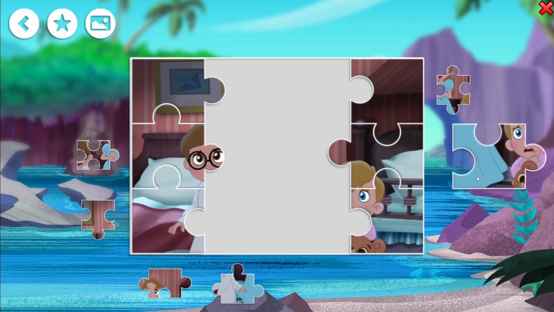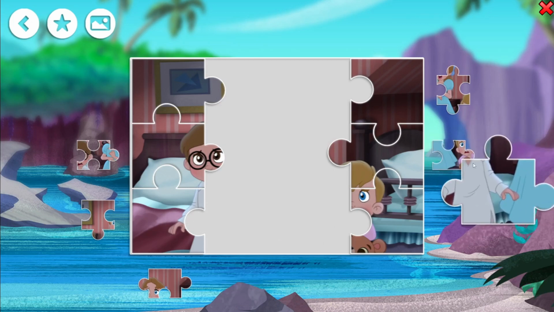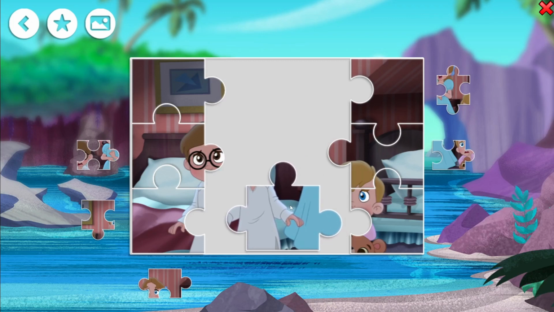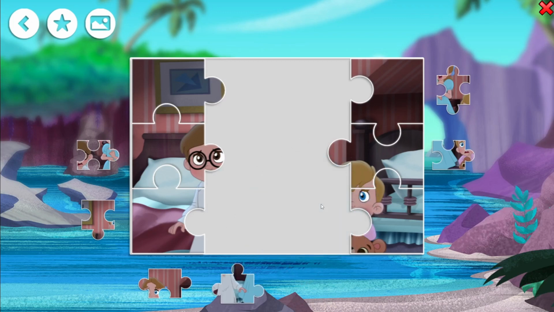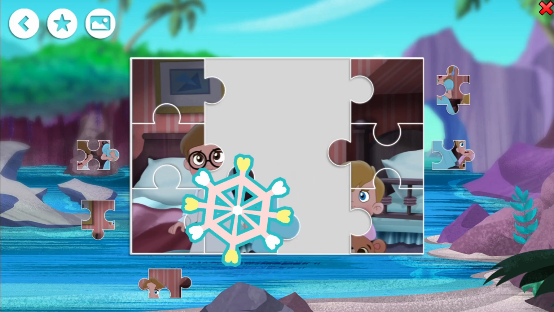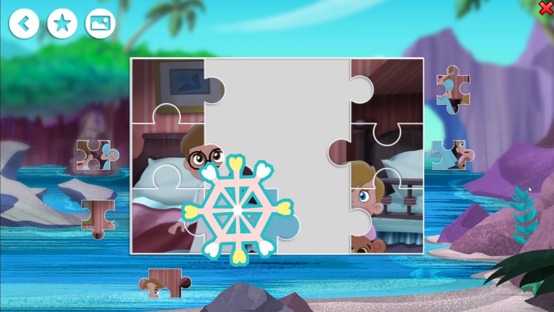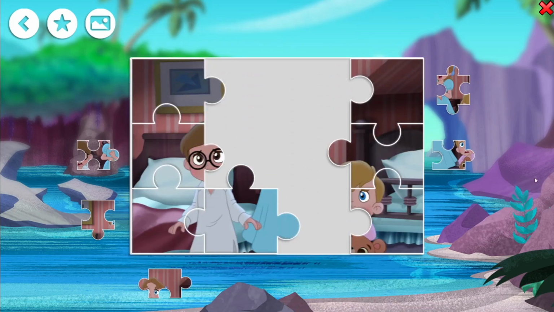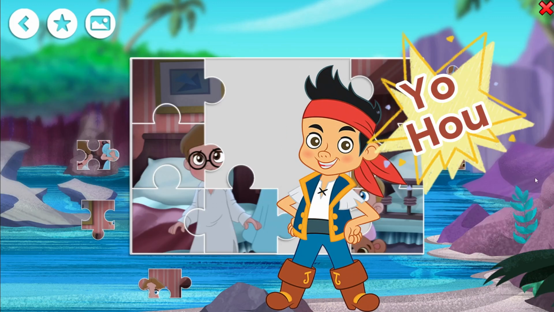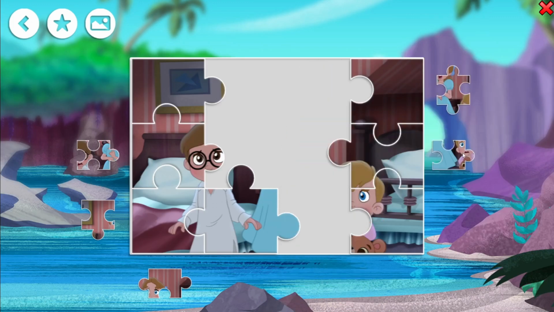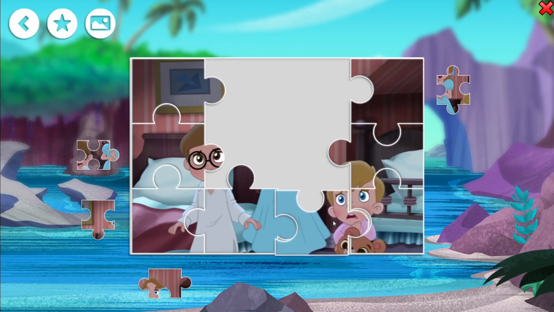I see 1 peach puzzles and 2, and I think so. This peach puzzles. Not. No, it's not right. Or this. Woo! Yes. Cool. Amazing. And yo-ho! And these peach puzzles for this plate.